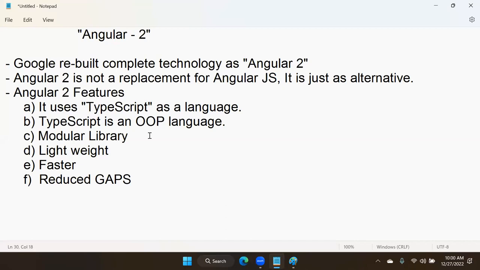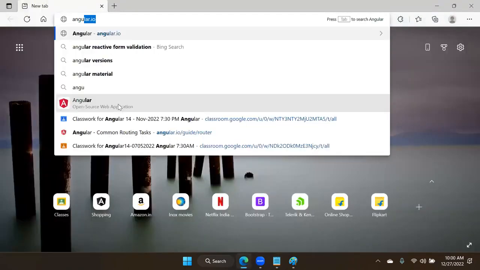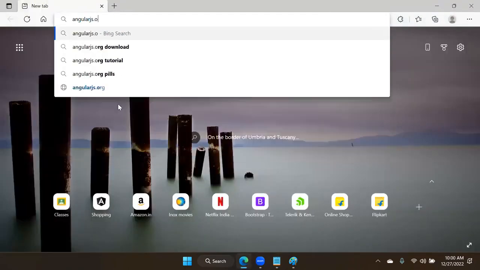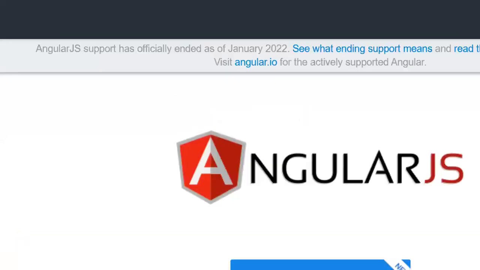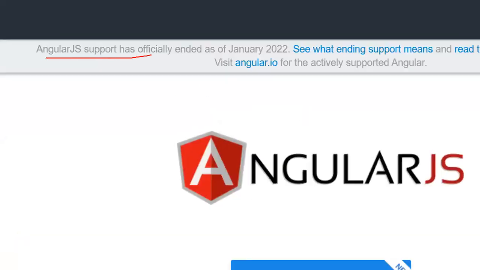You can see the official website, angularjs.org. This is AngularJS. This website is still there, and see, they say that AngularJS support has officially ended on January 22.